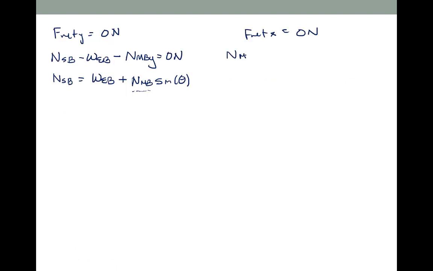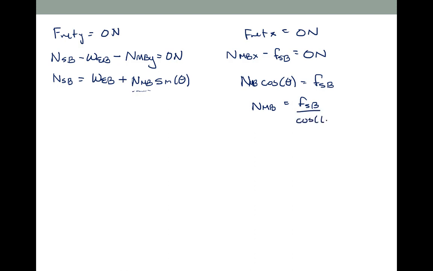I'm going to take that x component and subtract off friction because they're in opposite directions. This tells me that, wrong letter, sorry, the normal between the man and the block, x component, which is found with the cosine, has to equal the friction acting on the block. Or in other words, the normal from the man on the block is the friction divided by the cosine of the angle. In the problem, it was given that the friction was 100 newtons and that the angle was 25 degrees.